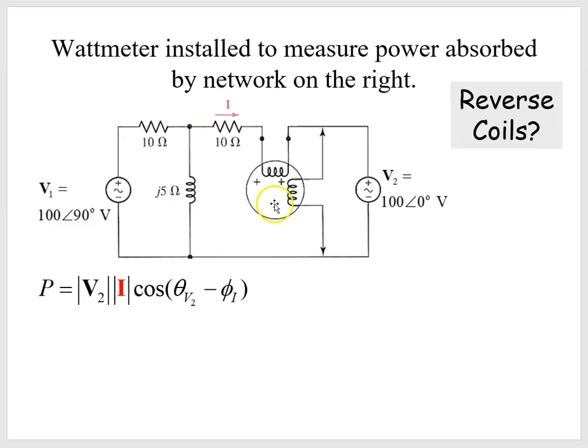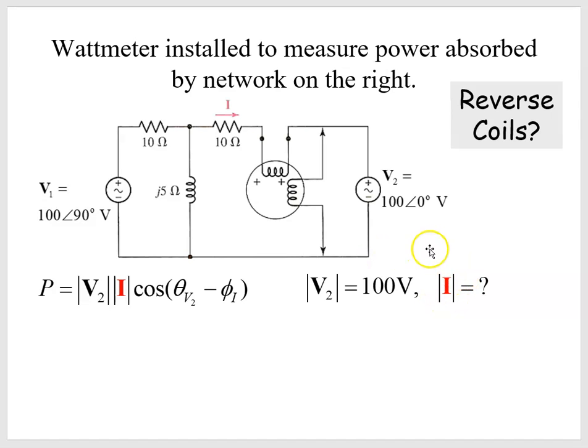We can analyze it with a mesh analysis. We can analyze it using superposition, right? We could short out this voltage source. We have 10 ohms in parallel with j5. And then our current would be flowing in the opposite direction. It would just be 100 divided by 10 plus 10 ohms in parallel with j5. And then short out this source over here and just get the current through this, and sum the two. Or we could do a mesh analysis, which is easy to do there. But what we need to find is the current.